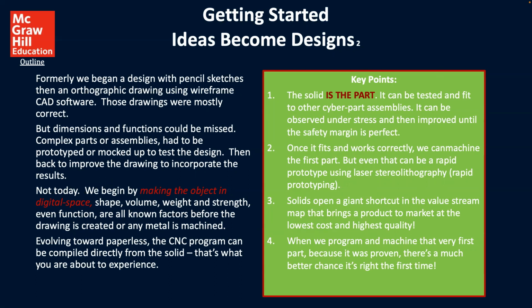So for key points, the solid is the part. It can be tested and fit to other cyber part assemblies. It can be observed under stress and then improved until the safety margin is perfect. Once it fits and works correctly, we can machine the first part, but even that can be a rapid prototyping using a laser stereographic, a rapid prototyping.